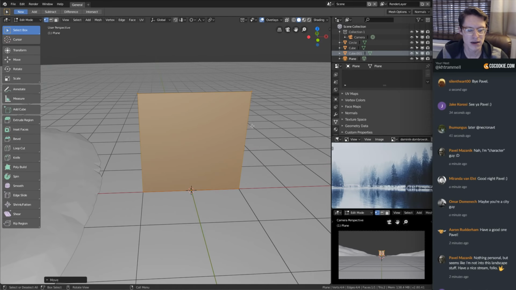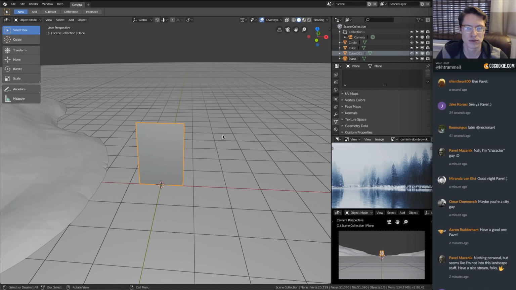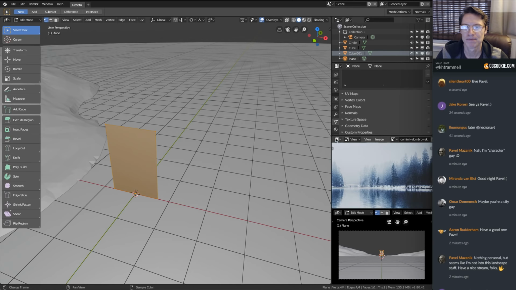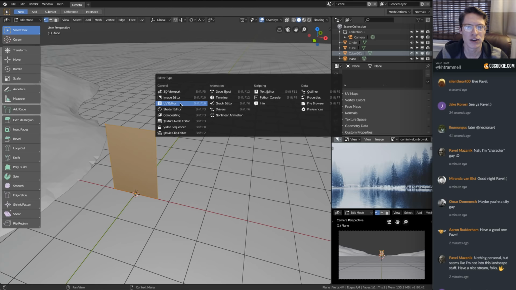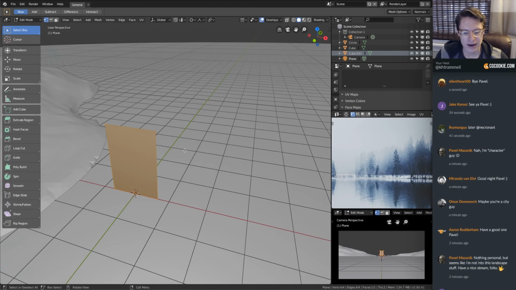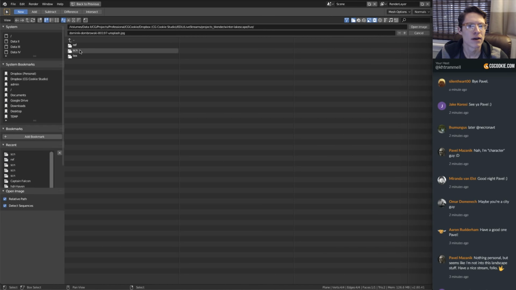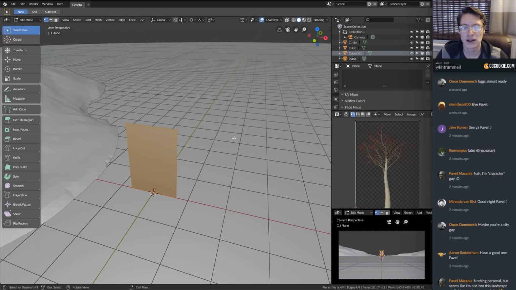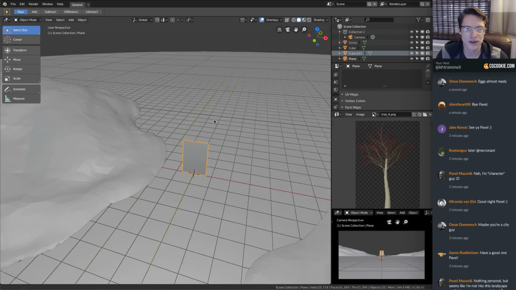All right, a tree is going to be textured right onto this guy. And to set that up, should be pretty easy. I think, let me use this image editor and transfer it over to a UV editor. And let's see, I'm going to open the image first. Texture, let's go with tree A. Excellent. It looks like the UVs are already laid out by default, so that should work fine.